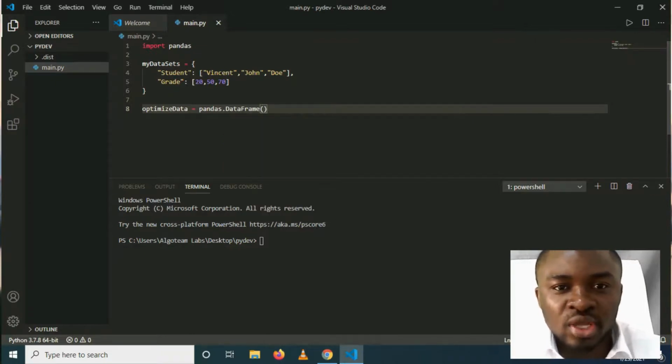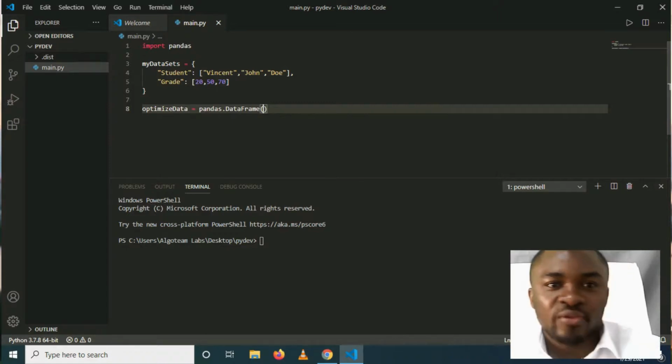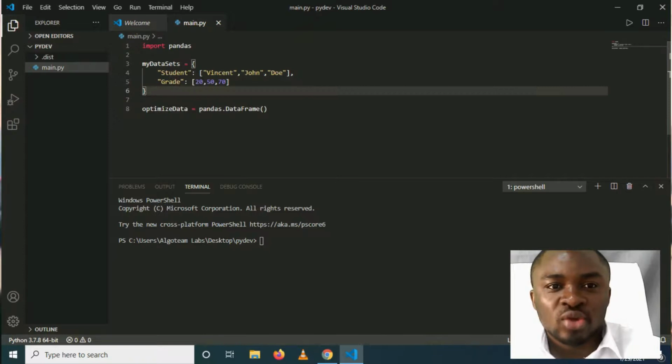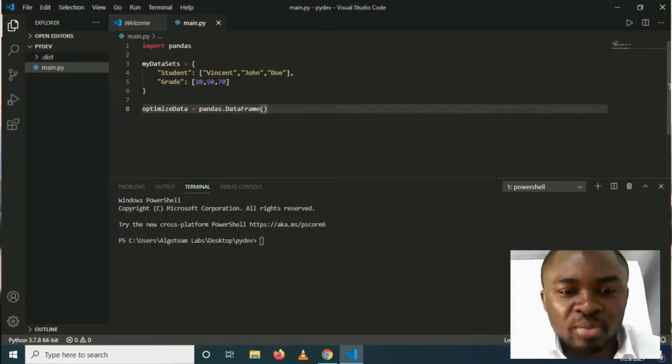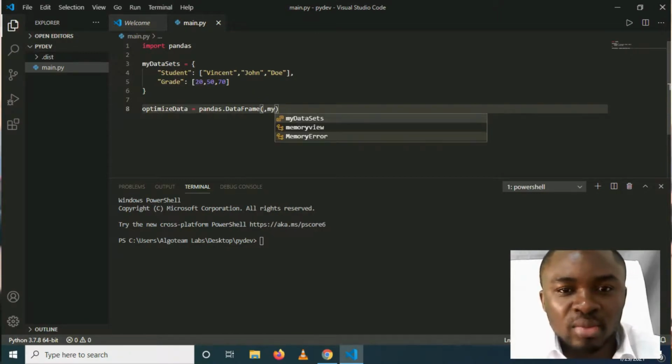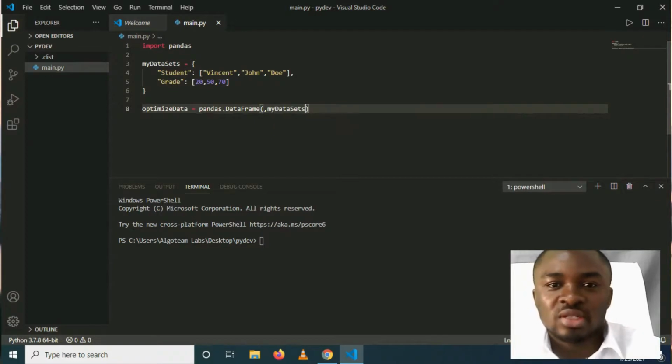This will help us list the data that we have here in the form of rows and columns, so we can know the structure of the data in our data sets. It will be expecting a parameter, so I'll be passing my data sets to it.